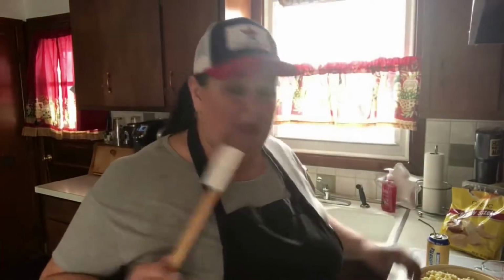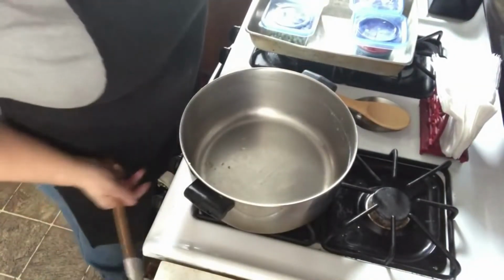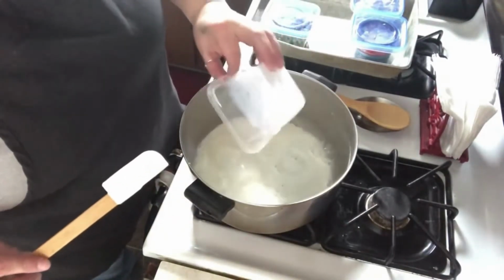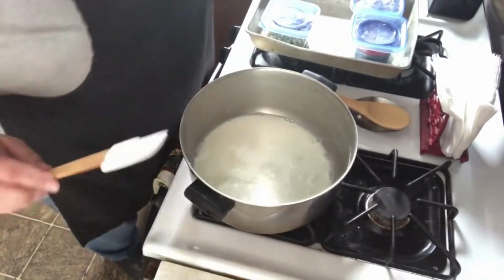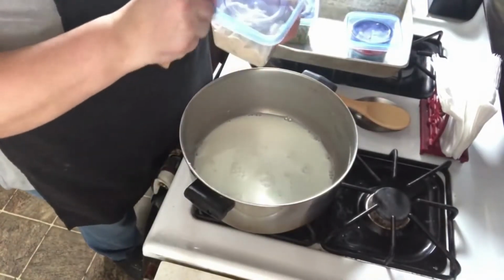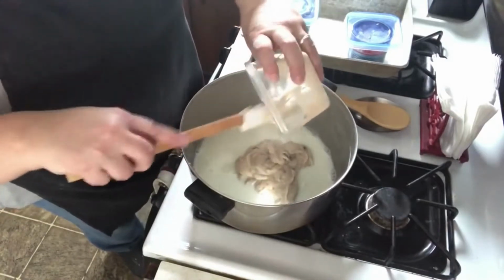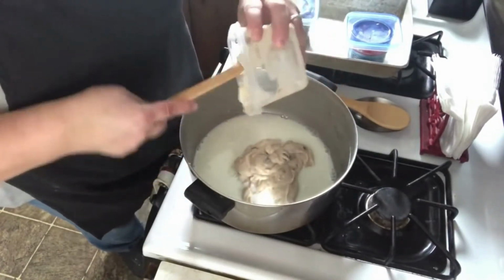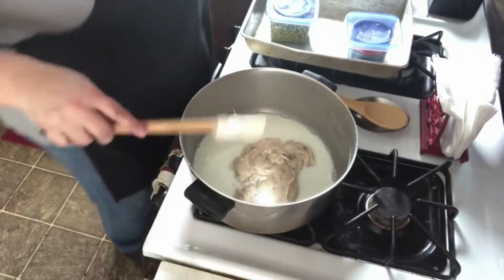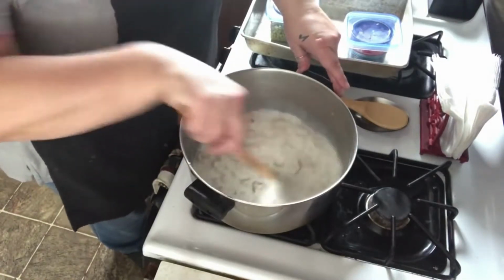So real quick, I'm going to turn you down so you can see. Here's my pot. This I'm just going to use as a vessel to stir everything up in, and I have the oven preheating at 350 degrees. The only reason I turned on the oven is so the ingredients incorporate pretty good together. So I put a cup of milk in here, and right here I have a can of cream of mushroom soup. Now, if you don't like cream of mushroom, feel free. You can use cream of chicken. You know what else is actually very good, guys? I only tried it once and we really liked it. I don't know why I didn't ever do it again. We like the cream of cheddar. It was pretty tasty with the tuna casserole.